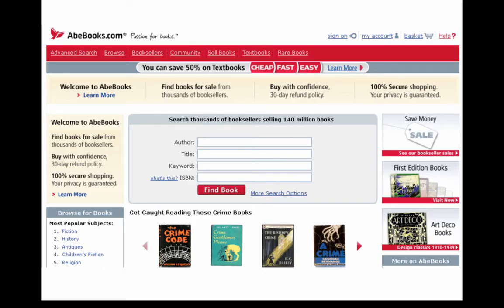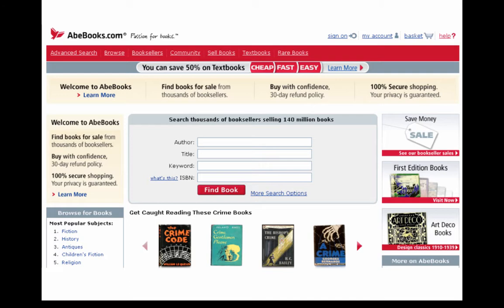All right, that book wasn't in our library, so let me take you to abebooks.com, antiquarianbookexchange.com. It is a consortium of used book dealers, primarily in the United States, but also around the world.